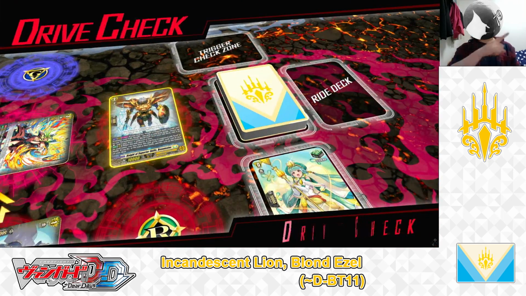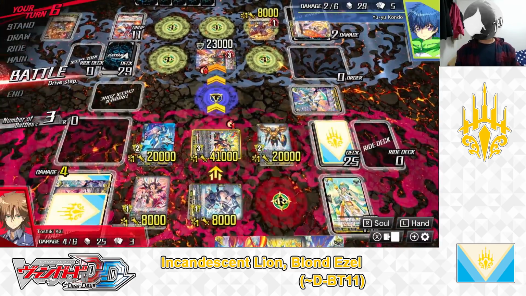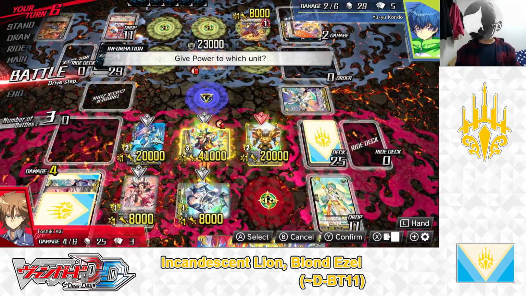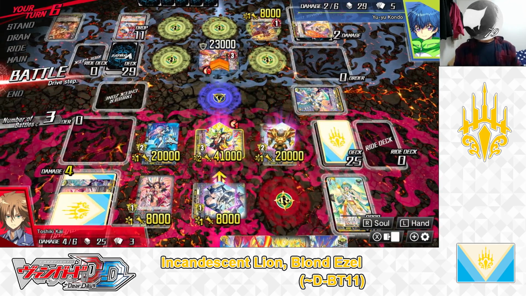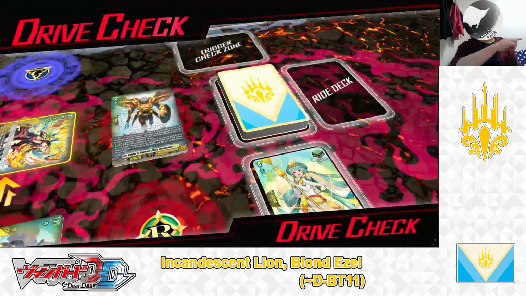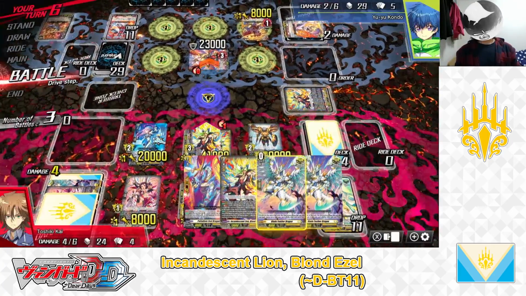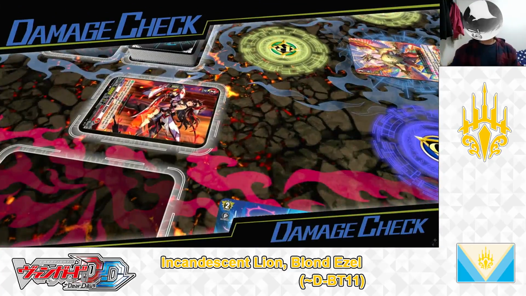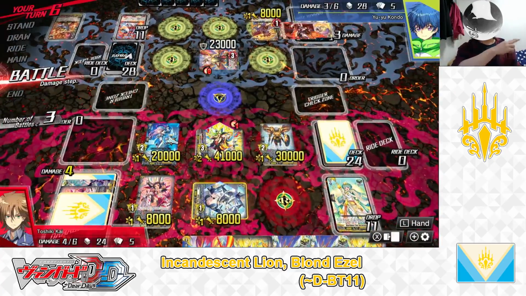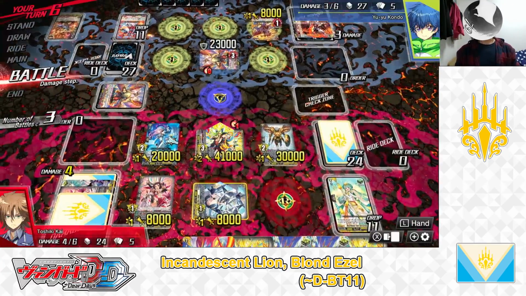Twin Drive. First check. Yes! Critical trigger. Just what I needed. Critical to Vanguard. Power to Bowman. Second check. No trigger. Another Persona Ride. Slash. Damage check. First. No trigger. Safe. Second check. No trigger. Safe. Persona Ride. One less card to worry about.